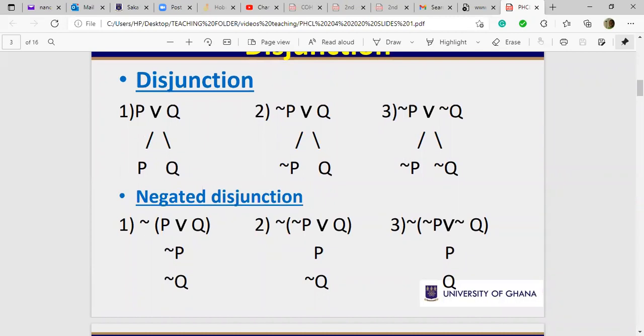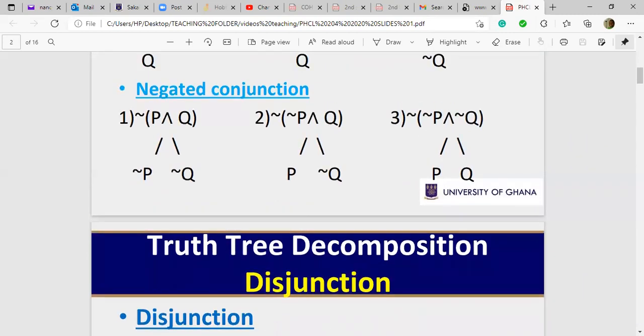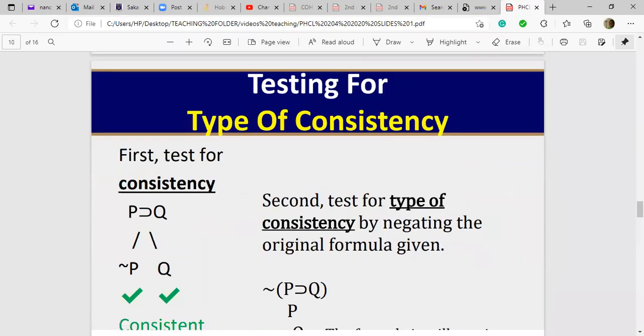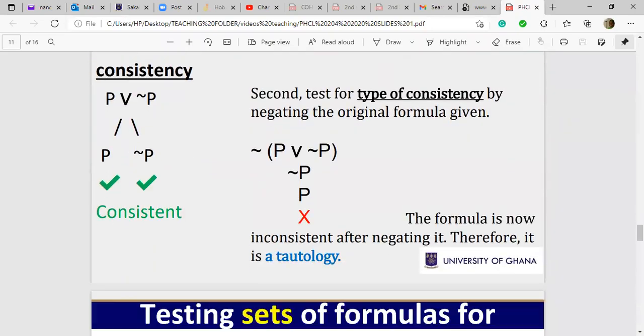We also saw the truth conditions of those compounds. The truth conditions simply means what will make a conjunction true and what will make a conjunction false. So if you have a compound that is a conjunction, when is it true and when is it false? That is also in the text, the presentation we had this morning. So you can engage that as well.